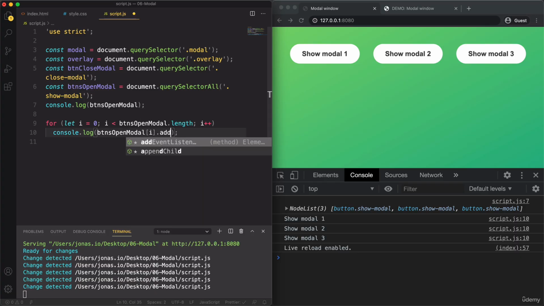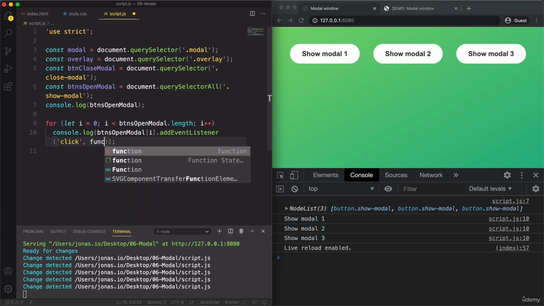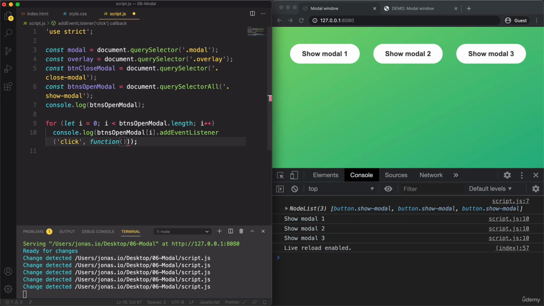So let's say addEventListener, and then the name of the event, and that is once more the click event. And then the second argument is the function which will contain the code that should be executed once the button is clicked. So that will be an anonymous function, remember, so a function without a name, and it is of course also a function expression, because it's simply this value here.